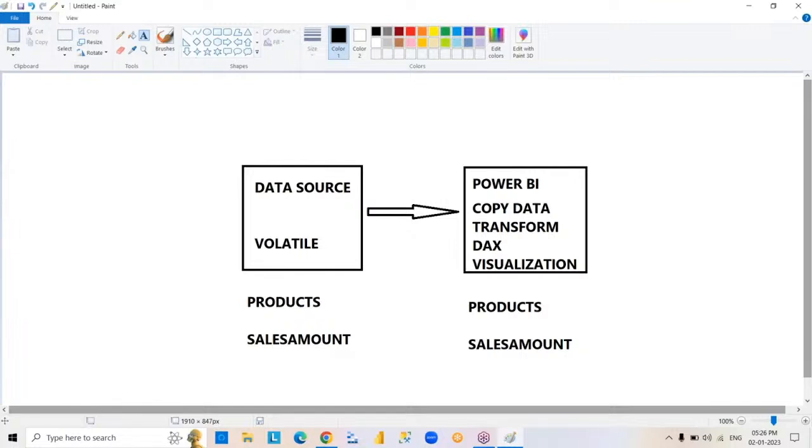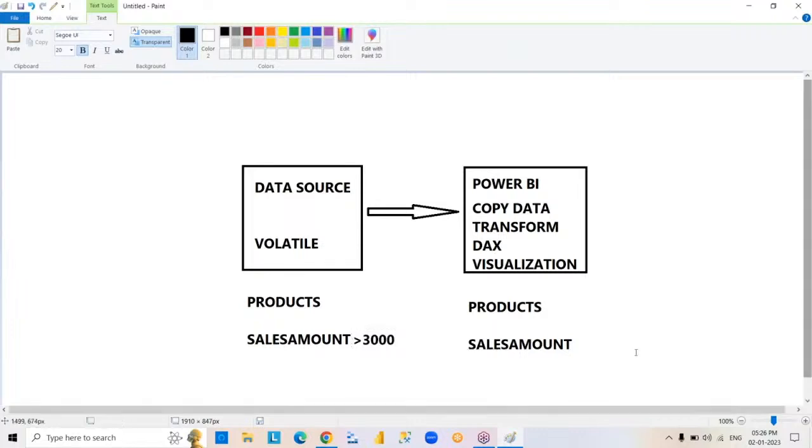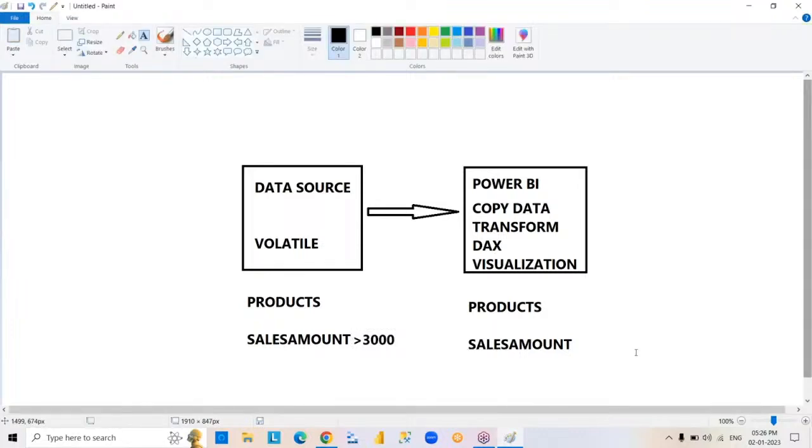We have a different requirement here. Suppose sales amount is greater than 3,000, then only copy.